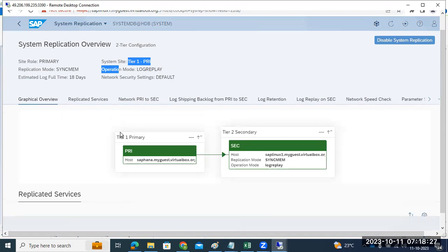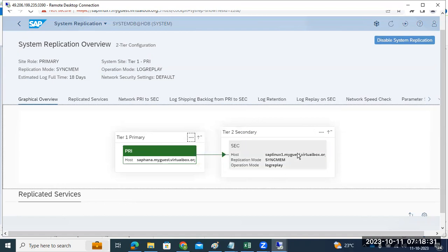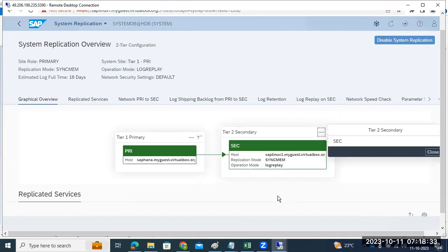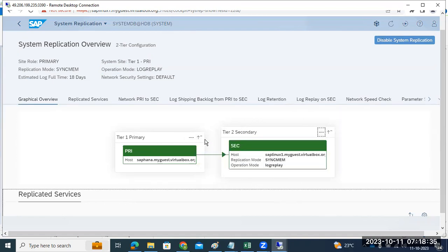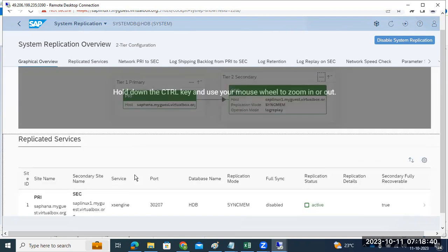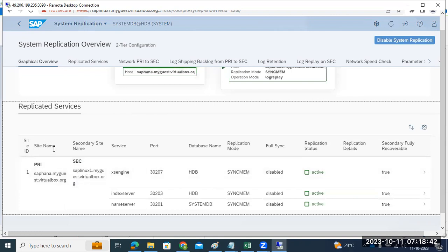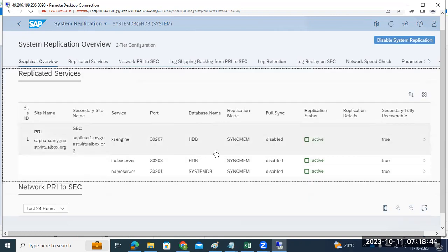Here is the graphical overview of your primary and secondary. If you scroll down, it will show the replicated services, what services are replicating, and what the service data is.